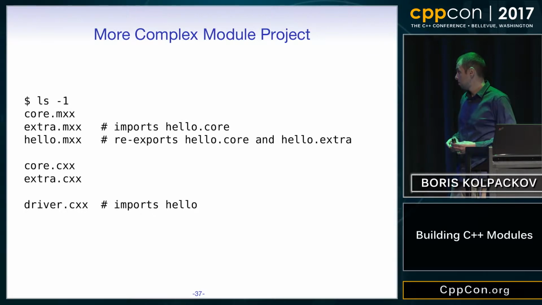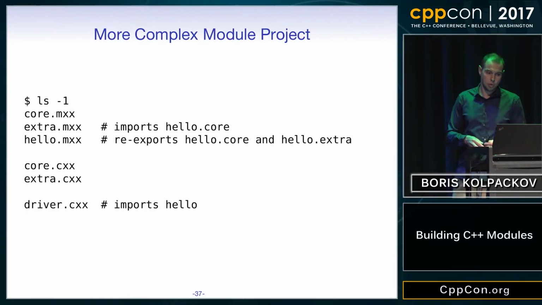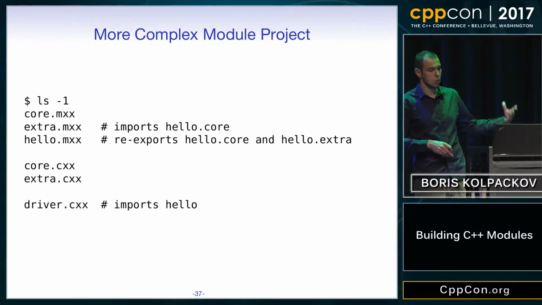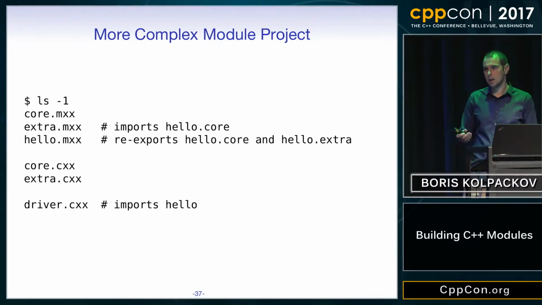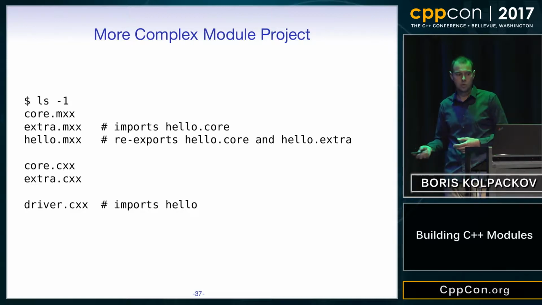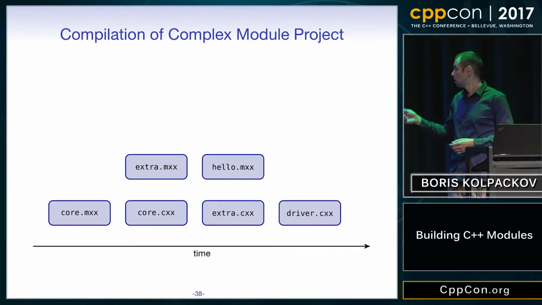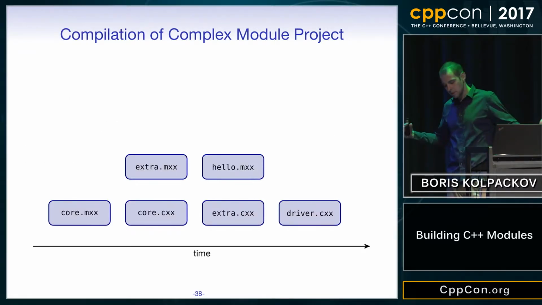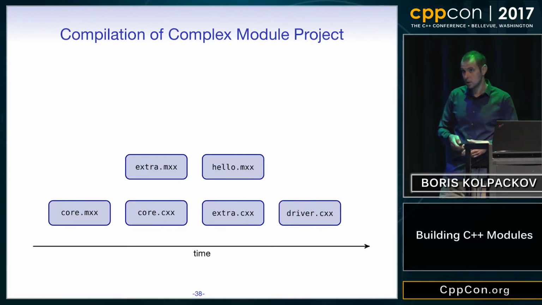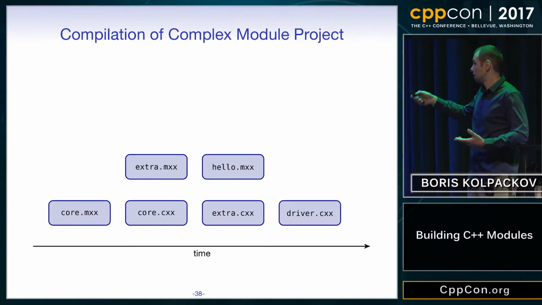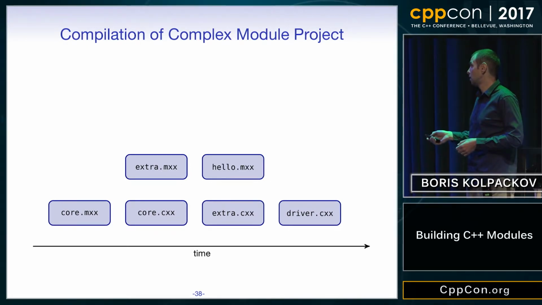Let's complicate our project a little bit. So we're going to add another module, which imports the core, the old module. We're also adding an aggregate module that re-exports the two. Then we have two implementation units, and we have a consumer that now uses the aggregate module. Pretty simple. So this is the pipeline. As you can see, it gets a little bit spread out and a little bit more interesting. I think most of you can understand why we have to build things in this order, right? We cannot build anything before we build the BMI for core, because everything else recursively depends on it.